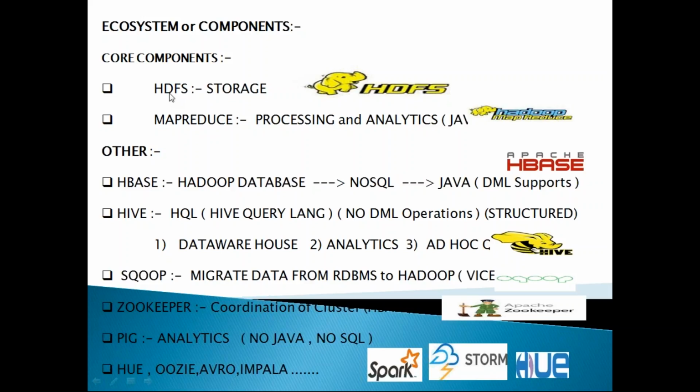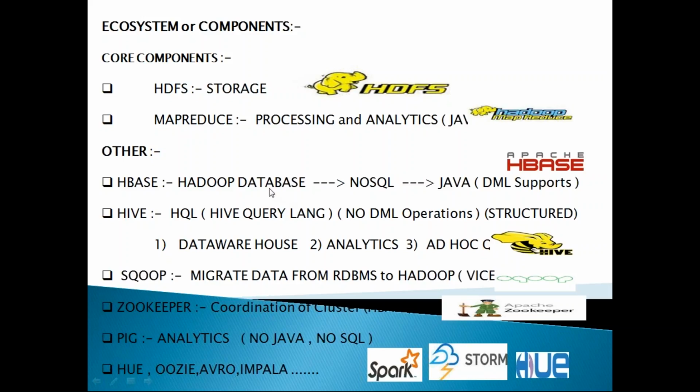As I have told you, HDFS supports all types of data: structured, semi-structured and unstructured. But for structured data, we have a problem. We can't perform DML operations, that means we can't insert, update, or delete data. So for that purpose, Hadoop introduced their own database called HBase, the Hadoop database.